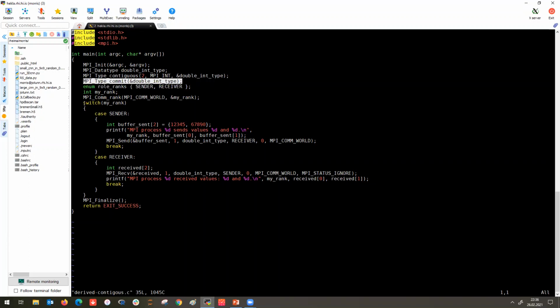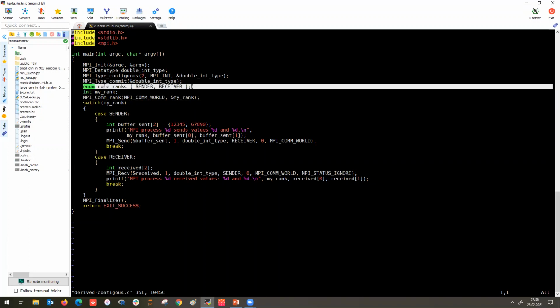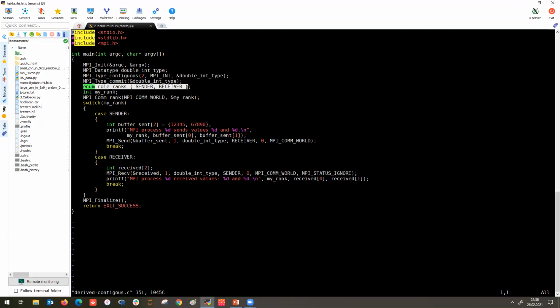And now I have a different idea of what my rank is, sender and receiver. It's a different way to differentiate between those, a bit more for readability, but essentially reproducing what we had with rank 0 and rank 1. But here you see that the sender, for instance, initializes the buffer with really arbitrary numbers: 1, 2, 3, 4, 5, and 6, 7, 8, 9, 0. Essentially saying two integers that I now have in my buffer. And essentially I would pick those buffer items specifically in my print.